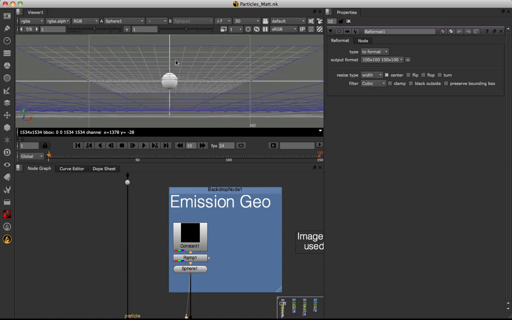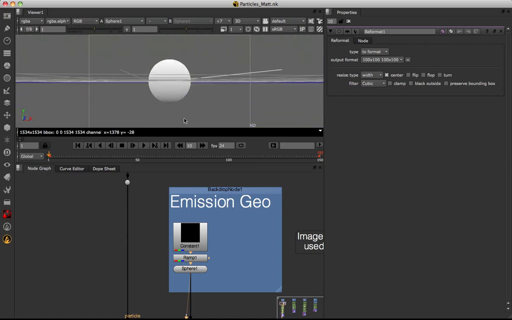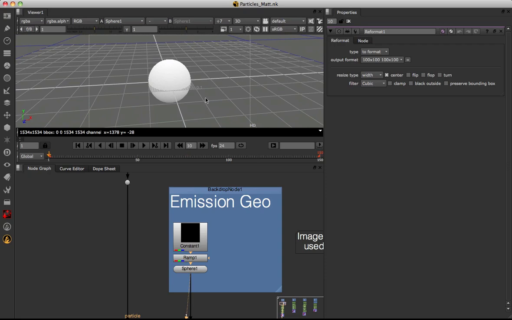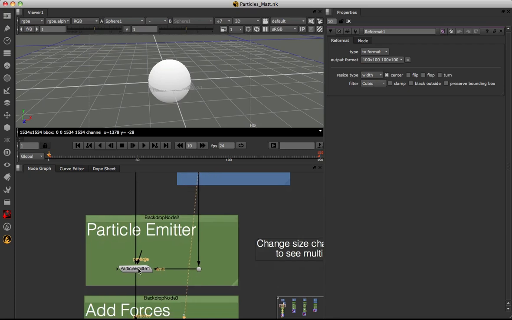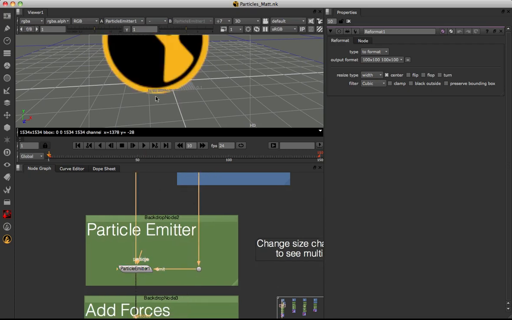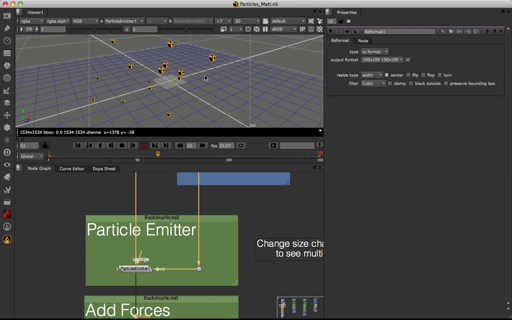However, if we take a look at the sphere itself, you can see that I've actually textured this with a ramp running from black at the very bottom to pure white at the very top, and this is going to come in handy in a second when we go and take a look at the particle emitter settings. Now speaking of that, down from here I've brought in the particle emitter itself, I've plugged our geo into the emit pipe and our Nuke logo into the particle pipe, and if we now take a look at this, what we should see, if I zoom out and hit play, is that we do have our full 3D particle system playing back nicely.